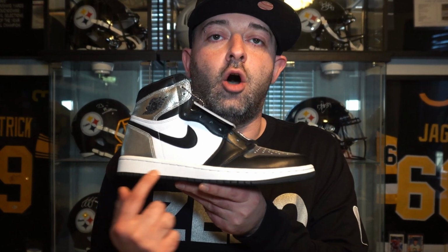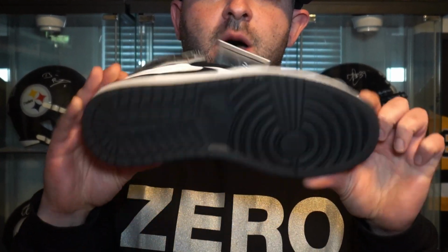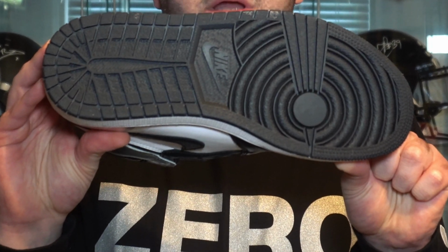You also get an all-white rubber midsole that goes around the entire sneaker, and that sits on top of an all-black rubber outsole in your typical Nike Air Jordan 1 design.